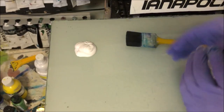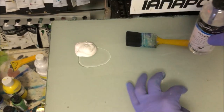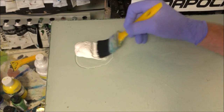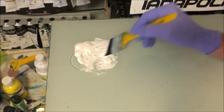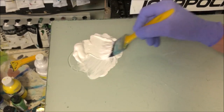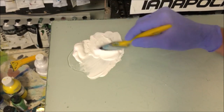So I've got some craft paint and I want to add some retarder to that. That'll keep it wet longer so it won't dry so quick on me. And also it's going to create like a magic white, the oil artist kit, so I can blend some good colors in the sky if I want to. But if you're not going to do a wickedly blended sky, I wouldn't even put the retarder with it. But most of my skies are like that, so I put the retarder there. So we've got all that mixed up there.